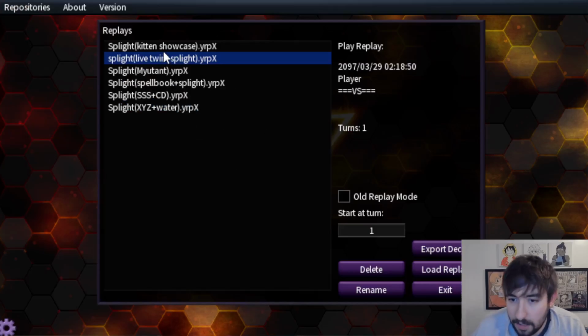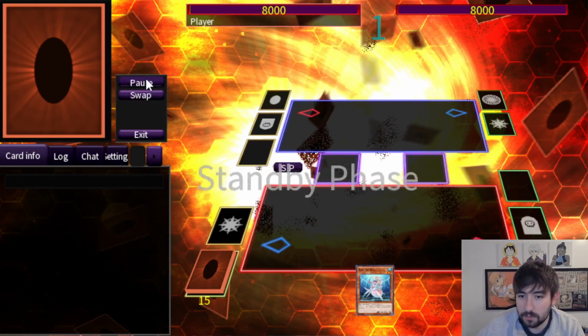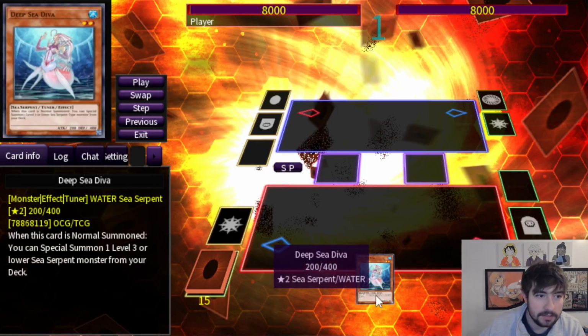All right, let's get back here. Just moving on from here. Let's show off the kitten. This is a super basic thing. So this is another card to consider, Deep Sea Diva. It's a one card rank 2. But the main thing I wanted to show off was kitten, Wind-Up Kitten. You'll see here.